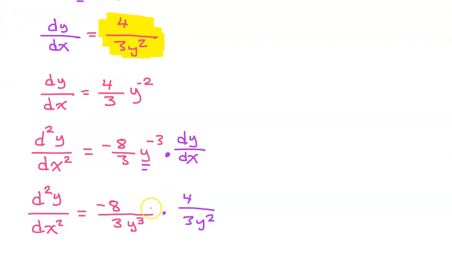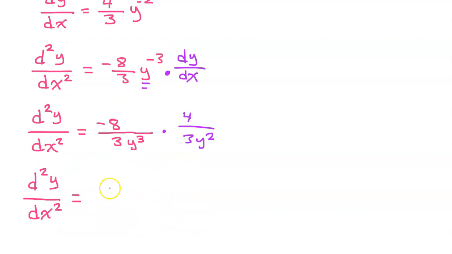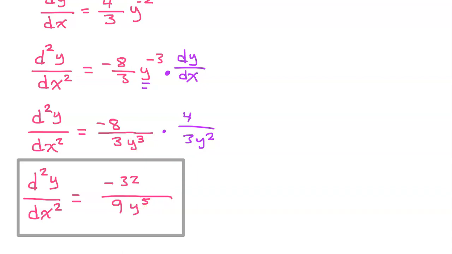Kabam! Also, to be consistent, I went ahead and dropped the y to the negative 3 power back down to the denominator, so we are ready to multiply straight across. So we end up with negative 32 over 9y to the 5th power, just adding these exponents. And that is about as easy as those problems get.